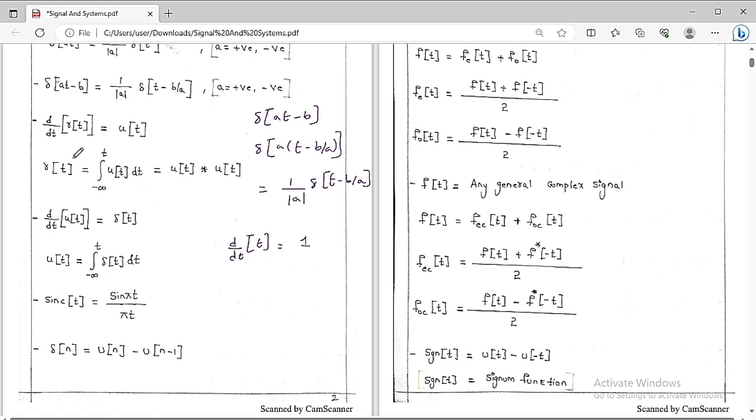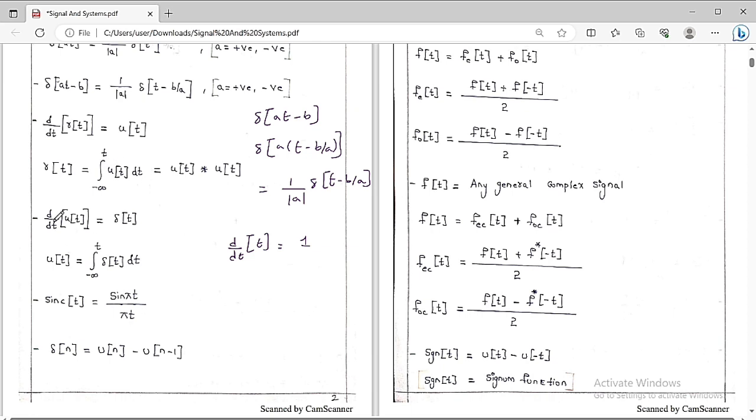So you can see the step signal is the derivative of the ramp signal, so the ramp signal is the integration of the step signal. So r of t is equal to integration from minus infinity to t of u of t dt. We can write it like this also, which is u of t convolution u of t. So finally we can say that as the step signal is the derivative of the ramp signal, the ramp signal is the integration of the step signal. You can also write u of t convolution u of t. This one I will tell you in the coming class, why I have done it like this. So this point always you have to keep in your mind.